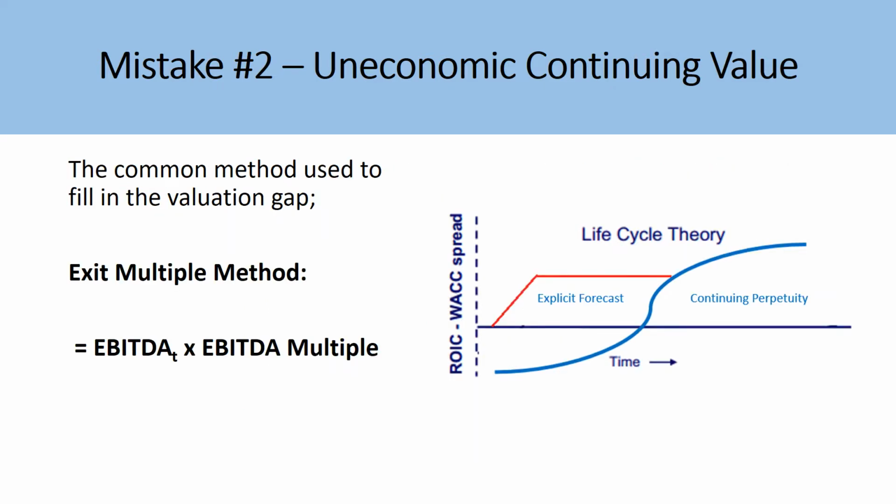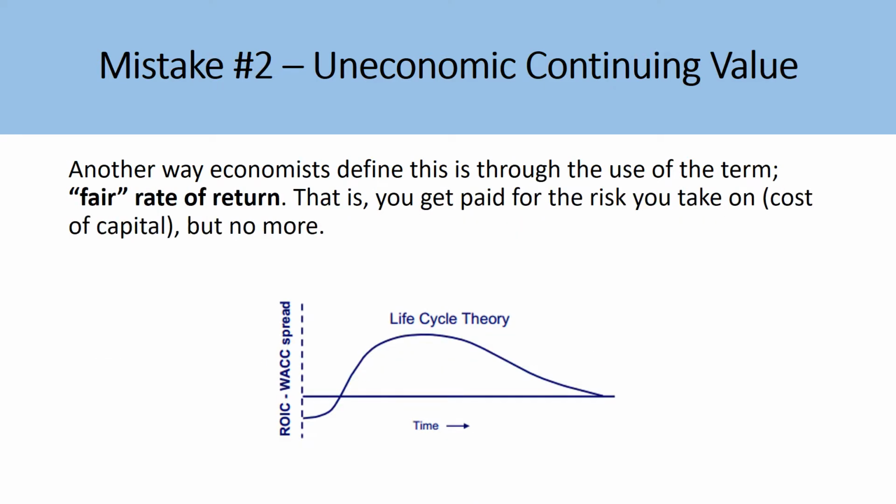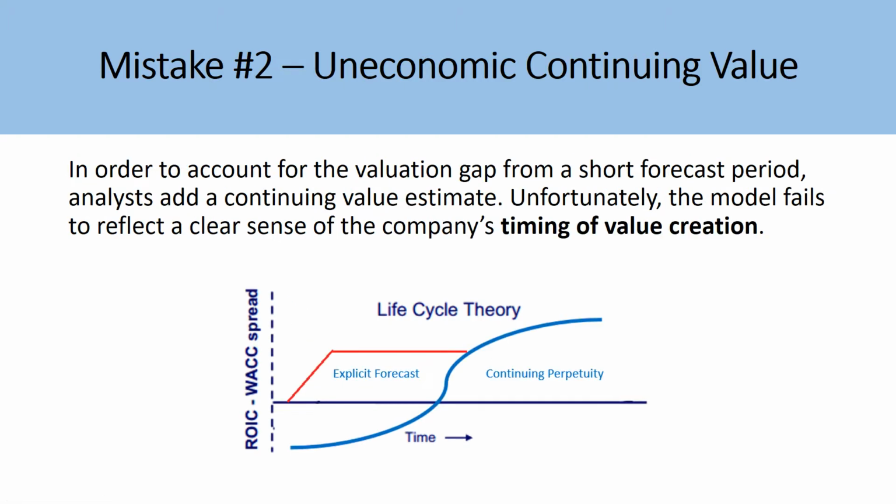So instead what happens is that, going back to this example over here, really the explicit forecast period, the value creation should be right in this area, but the long-term value, so the terminal value, should actually drive down and close out to the weighted average cost of capital. So really the core of your projection comes from the explicit forecast period rather than the terminal value. Okay, so that's really important to understand.